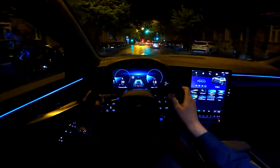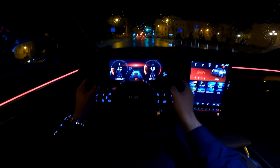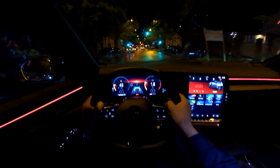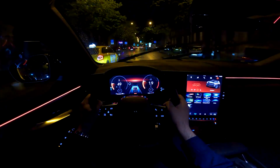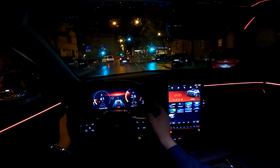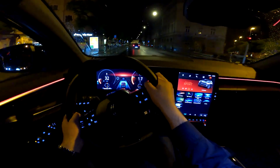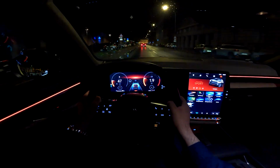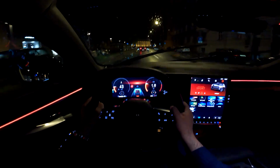Let's put the sport mode on, and in sport mode you get these very cool dials. I'm a big fan of those, and I think this 160 horsepower mild hybrid really suits the car, as I think it does have enough power, especially for an average buyer. I think this will be more than enough. And you have 270 Newton meters of torque, so yeah, definitely some nice figures for this SUV.